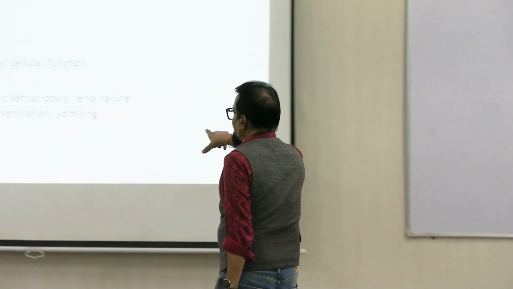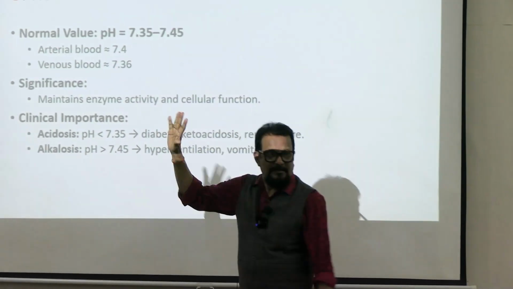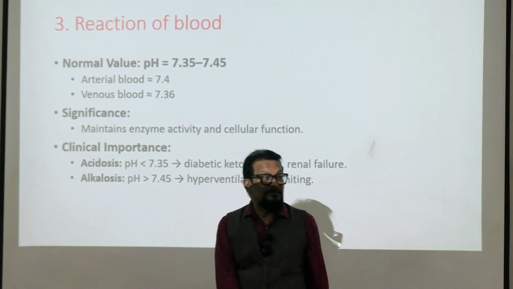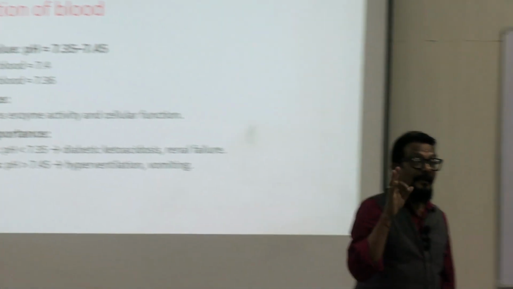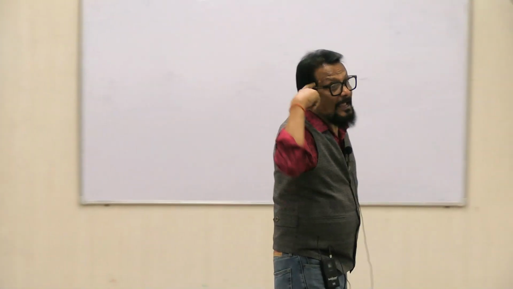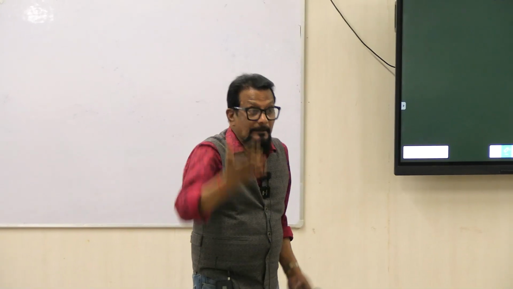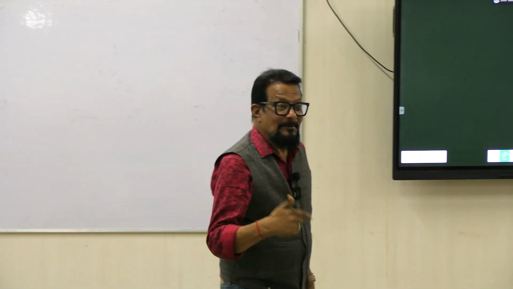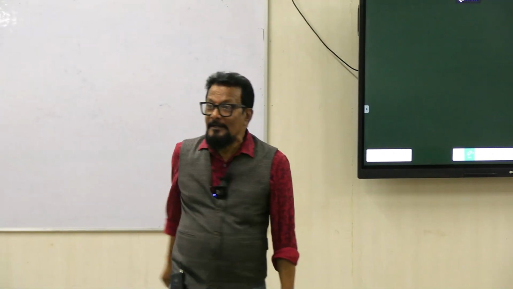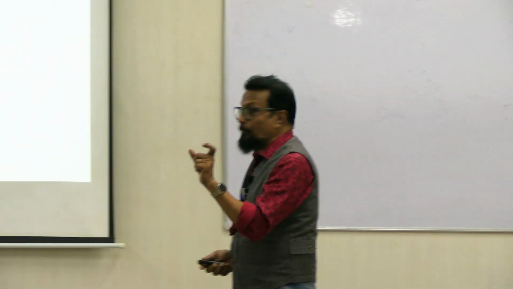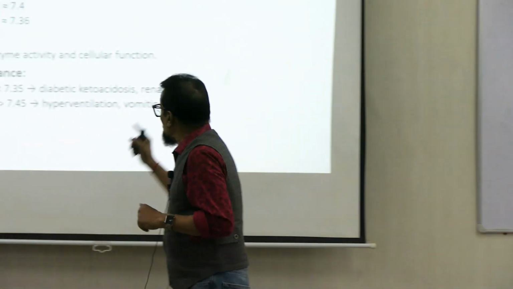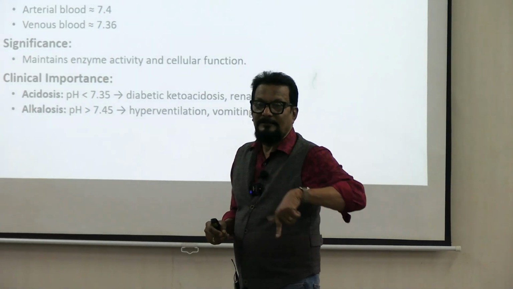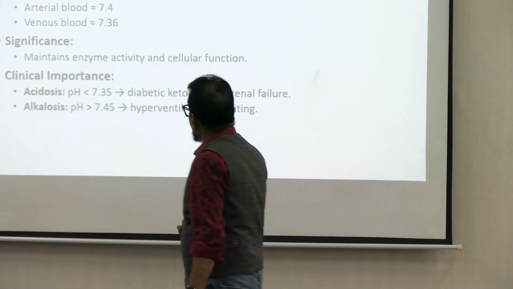And in diabetes there is ketoacidosis, which I will explain, and also acidosis in renal failure. This acidosis is a serious problem. The patient may die or may undergo coma. If it is too acidic, the patient may undergo diabetic coma. You might have heard of diabetic coma. So it is very important to maintain the blood pH within the normal range. Any deviation will cause pathological change in your body.